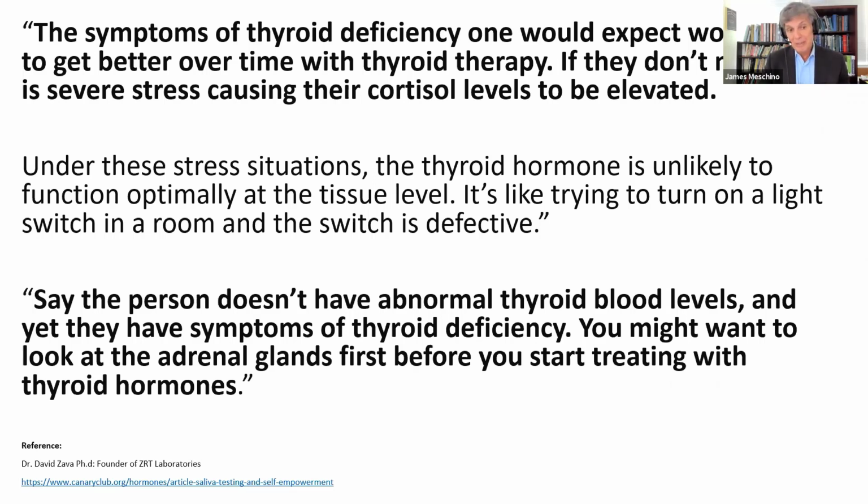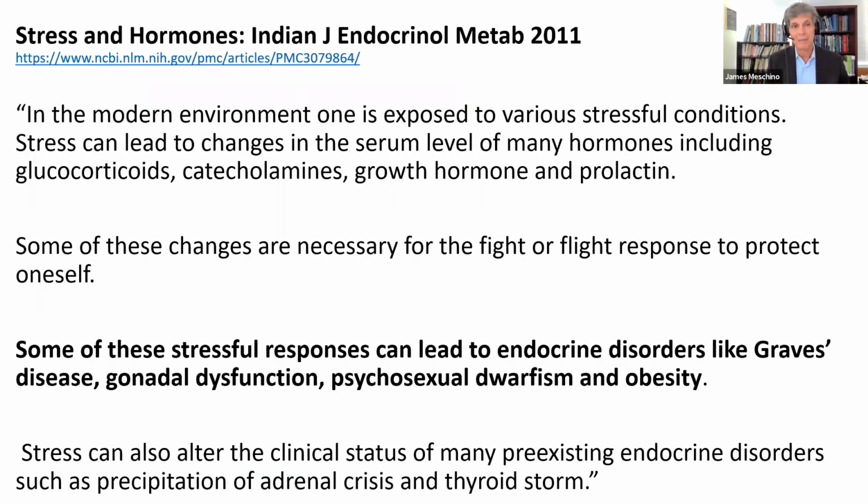So, as you go down to the bottom paragraph here, say the person doesn't have abnormal thyroid blood tests and yet they have symptoms of thyroid deficiency, you may want to look at the adrenal glands first before starting treatment with thyroid hormones. So if the TSH is in the normal range and the person is having this unusual weight gain, you might want to think, if it's because of stress, maybe I use adrenal support nutrients before I start using Thyro-Support nutrients. That's what I'm trying to get at here.